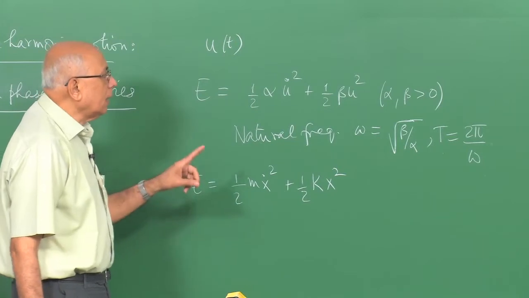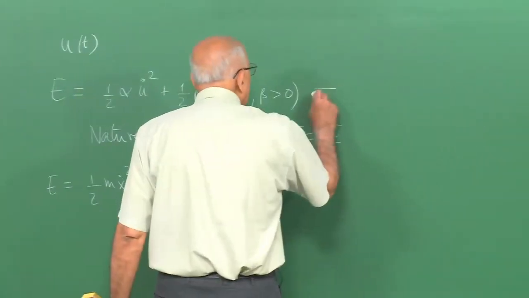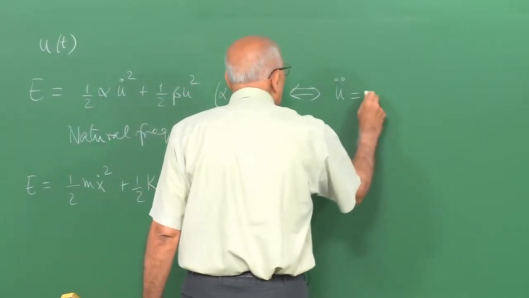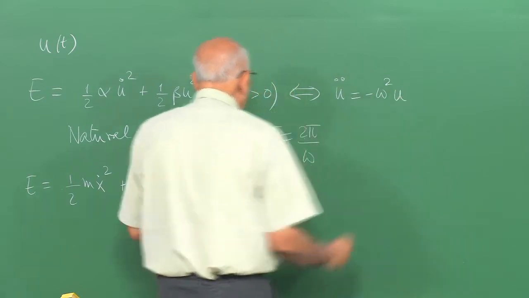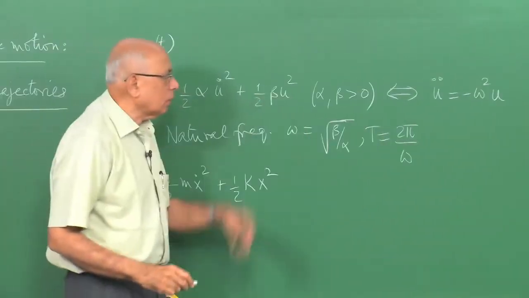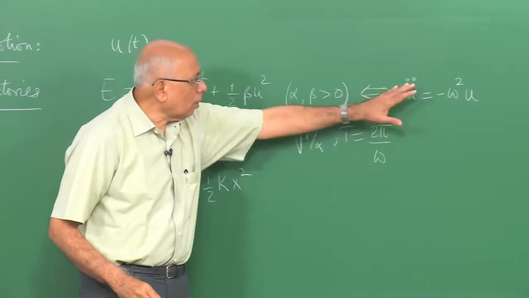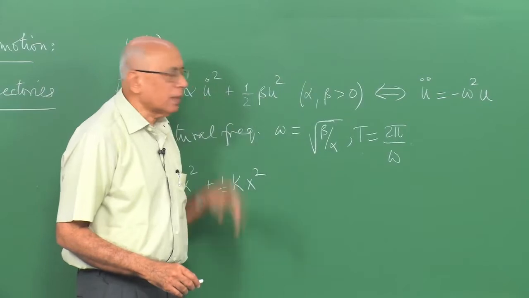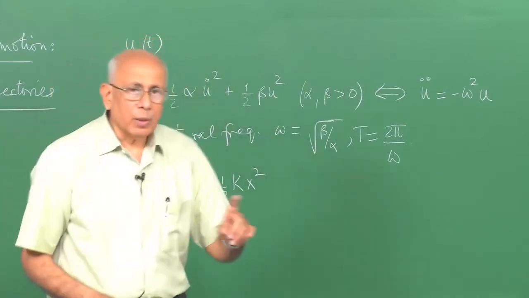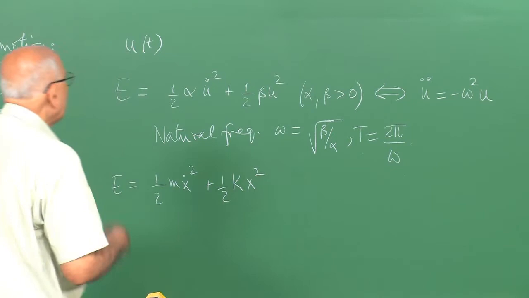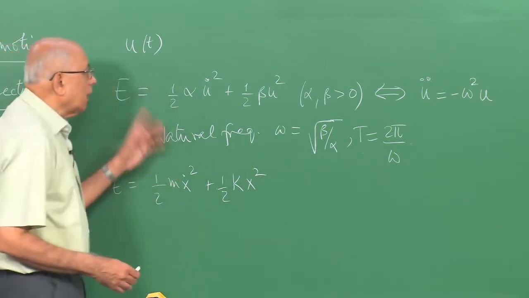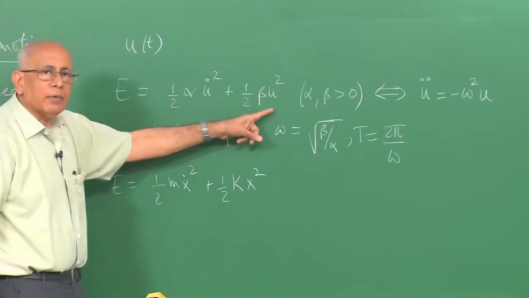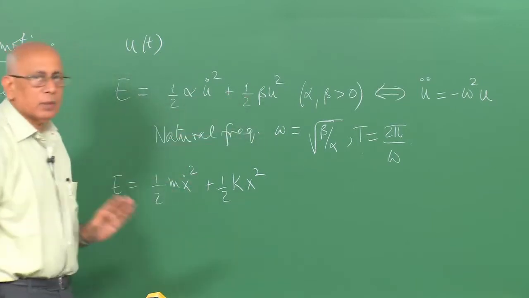You could rewrite it in an equivalent way, which is in terms of the equation of motion, which read u double dot equal to minus omega squared u, where omega is given by square root of beta over alpha. So whether one uses this form of simple harmonic motion or this form, it does not matter, it conveys exactly the same information. So that is the first point about simple harmonic motion. Whenever you have a total energy that is a quadratic function of the velocity, the corresponding time derivative of the variable and the variable in this form, you end up with simple harmonic motion.